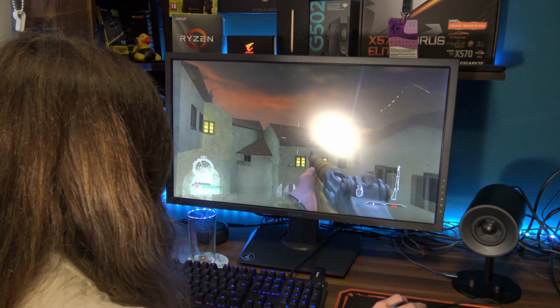Okay, now let's try a game which I've actually never played in my life, or I barely know anything about. But I know it comes from around the era that these PCs would have been originally made, and that is Mass Effect. I don't know why I said that, you could see it on the screen. And this time, at least we get ourselves a readout, which is cool. And again, I've literally never played any Mass Effect game in my life, so I have no idea what to expect.